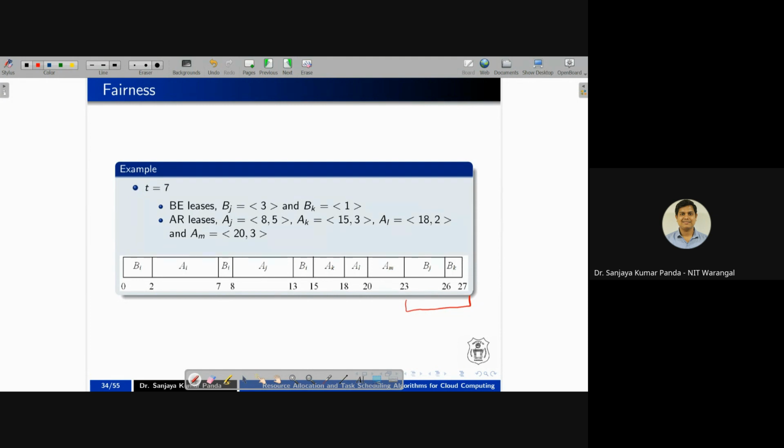Okay. So if every best effort customer faces starvation, then nobody will like the best effort lease execution. Nobody will submit their lease in best effort mode. So that is not good. So always we can say that, let's say, 20% of the best effort leases we are going to give priority. 20% of leases will be pushed before the AR leases. Okay. So AR leases you will take 80%, right? But 20% you will give to the best effort leases. So at that time, if any advanced reservation lease arrives in the system, then you are not going to consider it.